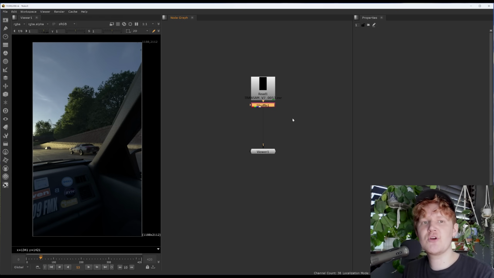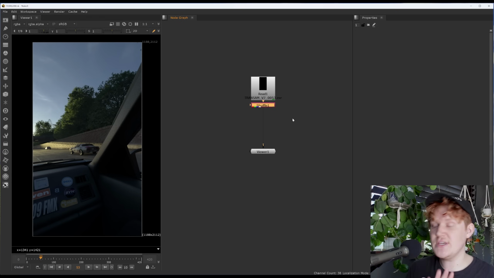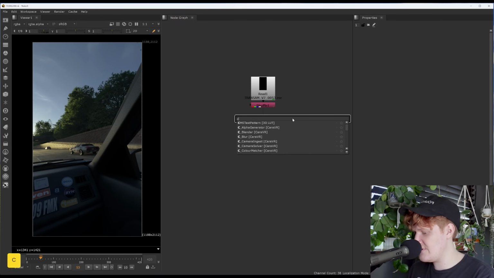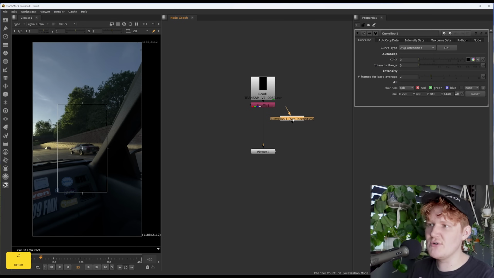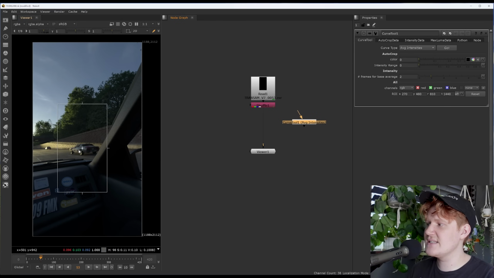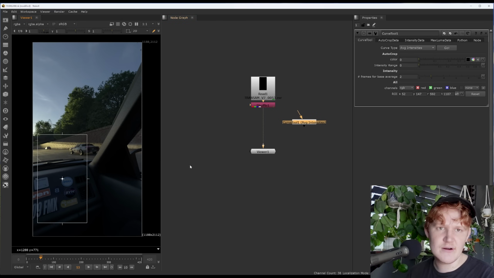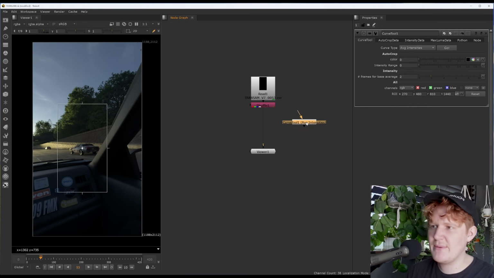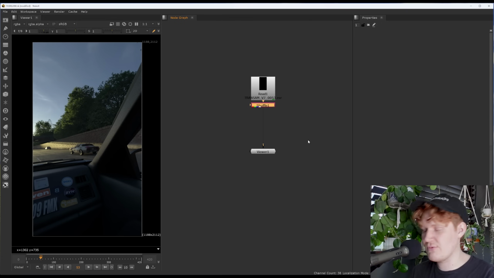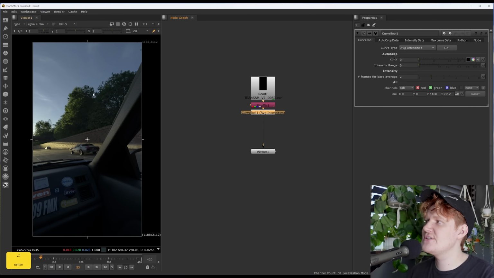So what we're going to do is add in a tool called the curve tool. Let me show you something real fast. If you add the curve tool without a node selected, it's going to put this little thing off center. Not the biggest thing in the world, but just to get you in the habit of this, if you select the last thing you're working on and then you add the curve tool, now it's adjusted for our video.